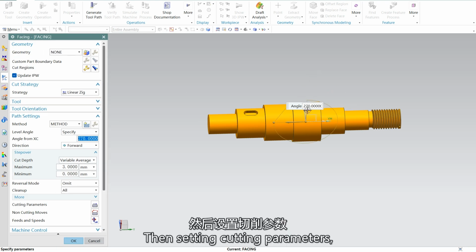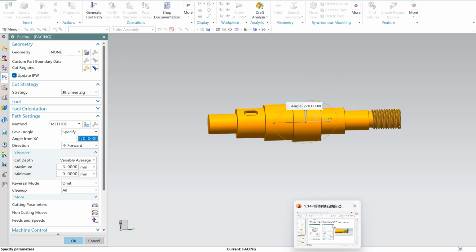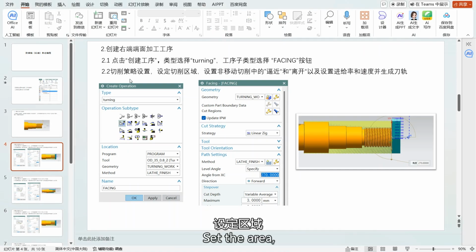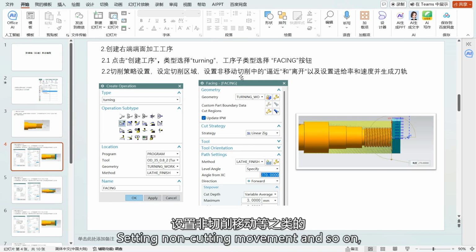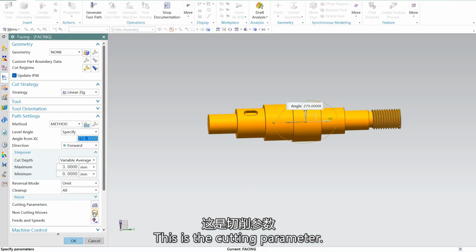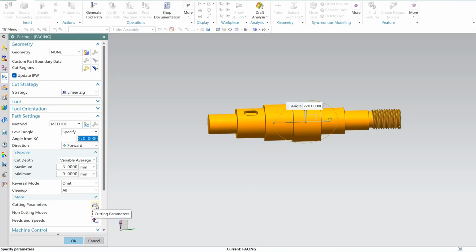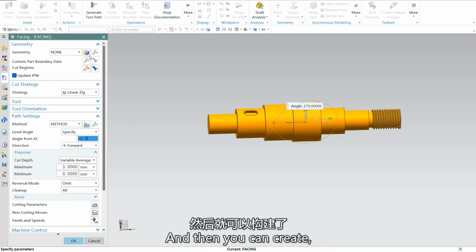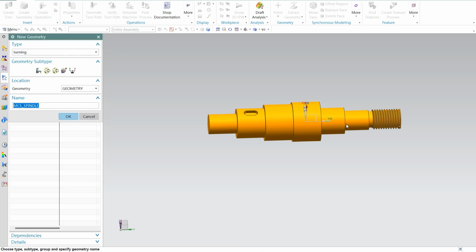This part. Then set the cutting parameters. Set the area. Set the non-cutting movement and so on. This is a non-cutting parameter. This is the cutting parameter. Create. And then you can create.